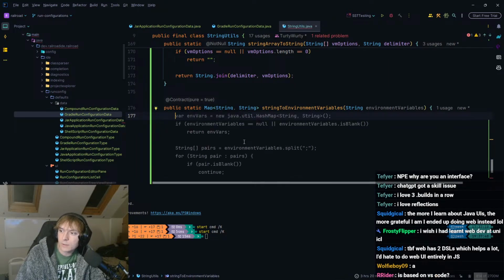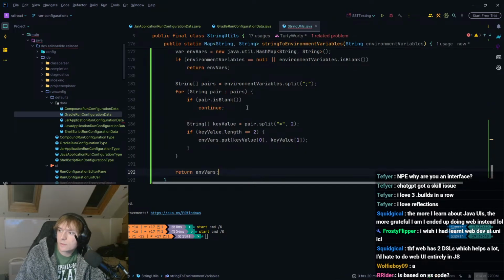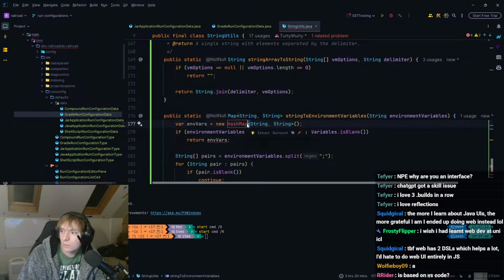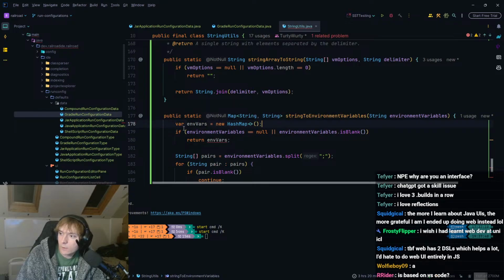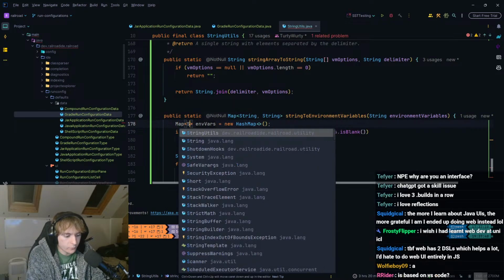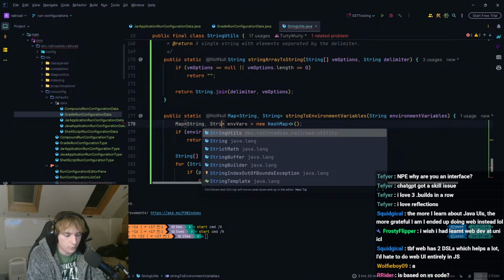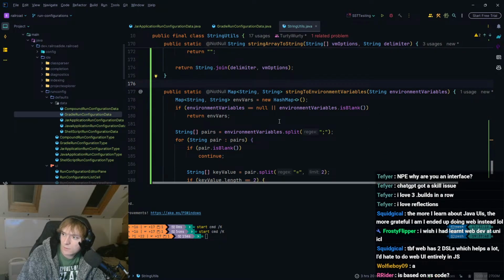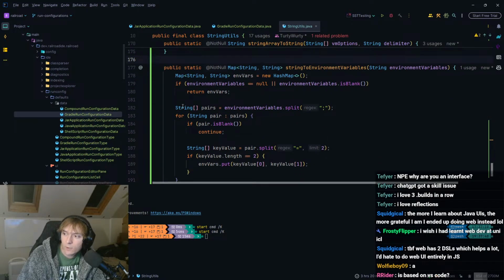Okay. And it will basically be the exact opposite. So it will create a hash map. That's fine. Yeah, that's fine. Let's make this a map of string. If environment variables equal null or environment variables is blank, then it returns a blank map. That's fine. Gets the pairs by splitting on that.